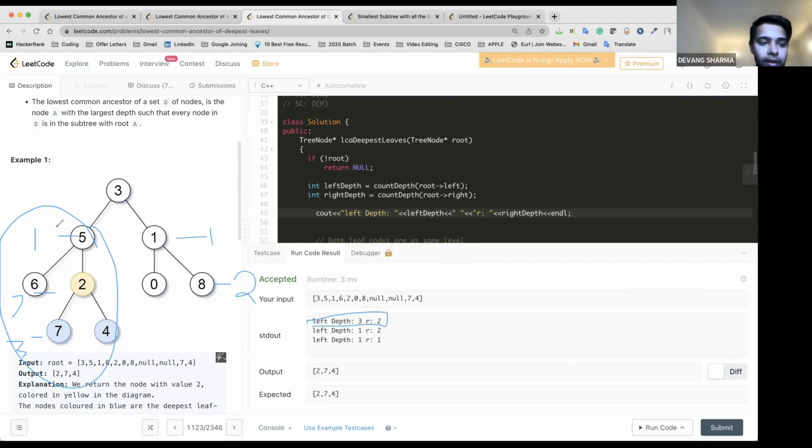The second time it recurs, it will move to the left. It will say this height is 1, this height is 1, and this height is 2. Now when it moved to 5 as a root, it is printing 1 and 2. So left depth is 1, right depth is 2. Since right depth is more, finally it will move to 2. This will become root. Left depth will become 1, right depth will become 1. Same thing which I told in the diagram. You can see in the output as well. Everybody clear now?